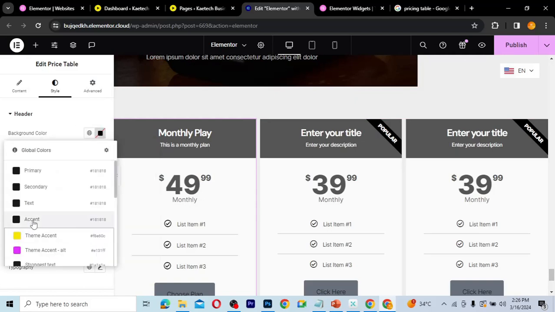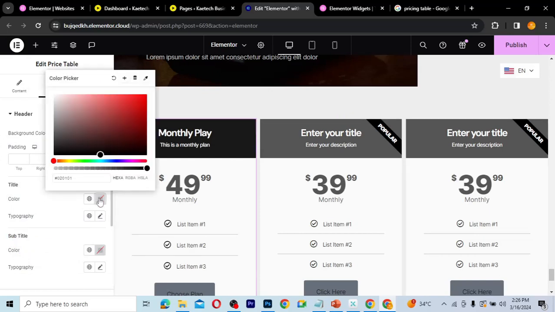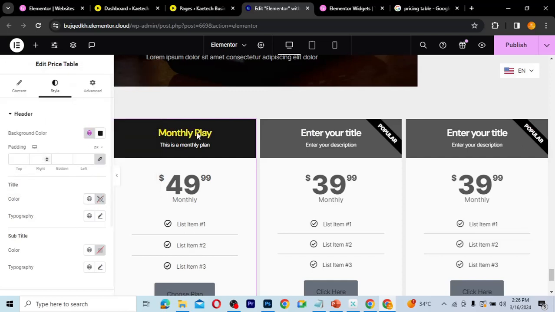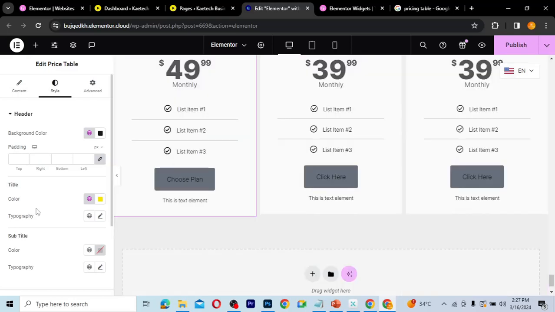As you can see over here, for our background color, we can decide to choose any color that we want. So let's say we want to choose this particular color over here, and that's how it's going to be. The title color also, you can choose any color, but let's say I want to choose this one over here, making it blend with my website colors. So I think this one is also quite okay. And then with this footer also, I want to change it.